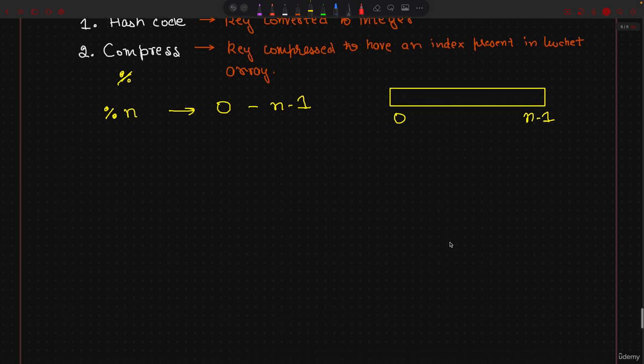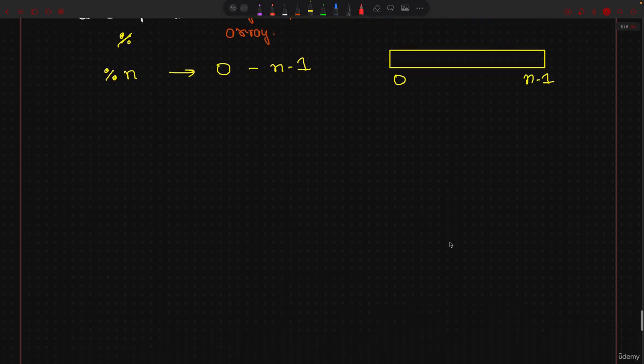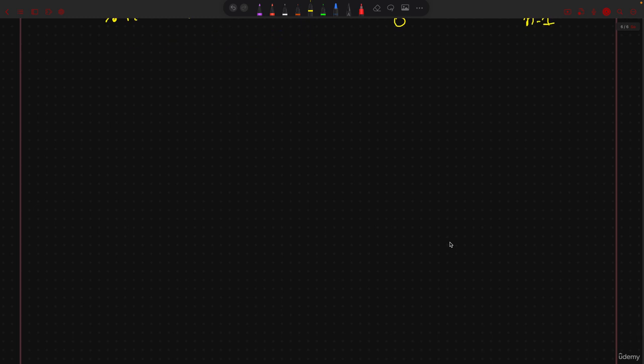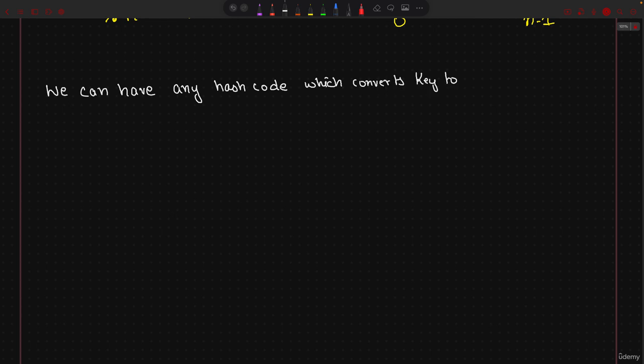Compression seems fine. Now let us talk more about the hash function, or how we will get this hash code. See, hash code can actually be anything. We can have any hash code which converts key to integer.